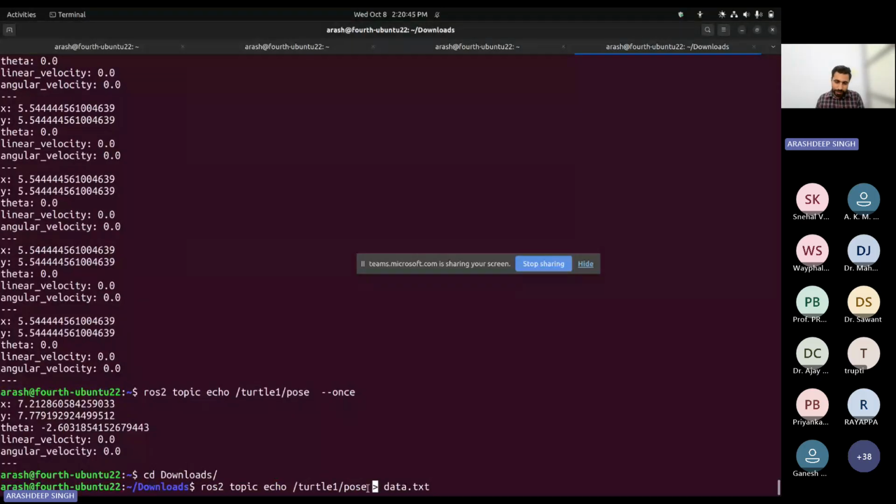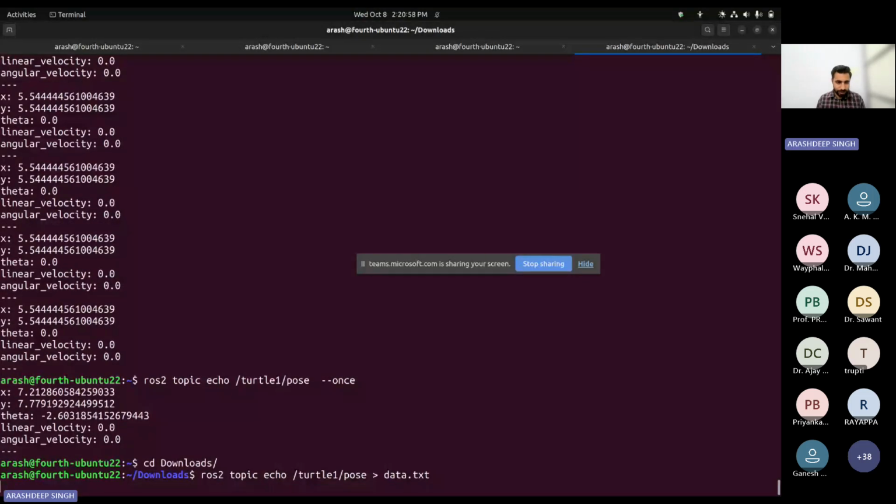This directive will take the output of this command as input and will store the output of the command into this file. Let's just run. As all the output is being stored into the file, nothing is showing on the terminal. Now let's see what the data.txt file holds.